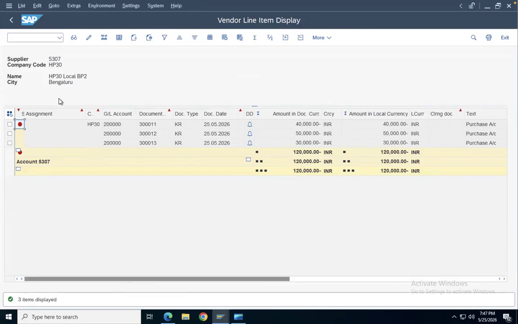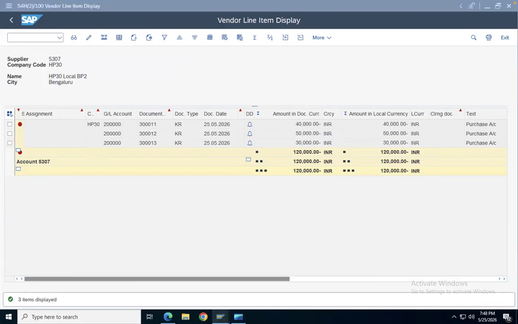So if you want to clear it now, do the payment. In manual, what we have to do is clear them one by one. But in the automatic payment program, we can clear all of this at one time. So let's see how it will happen.